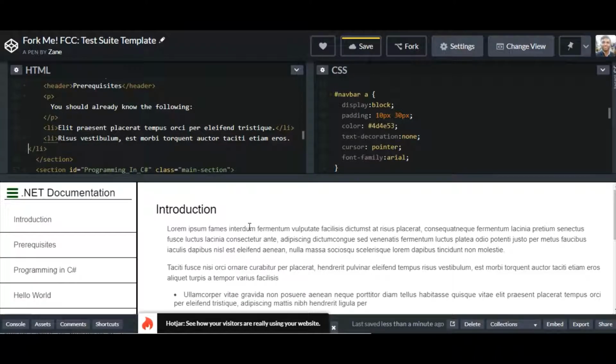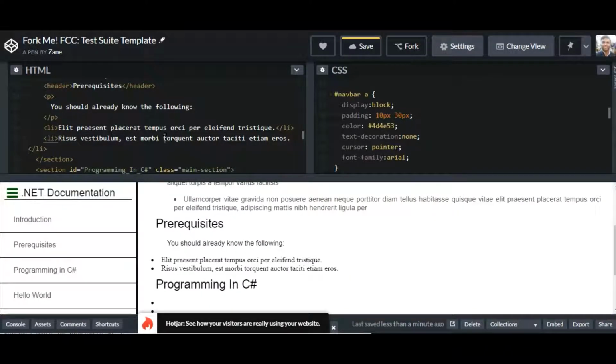Okay, cool. So now that's done as well. Why has it not changed the text of this?